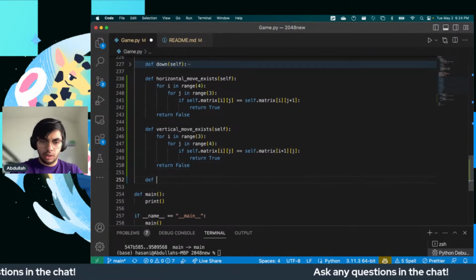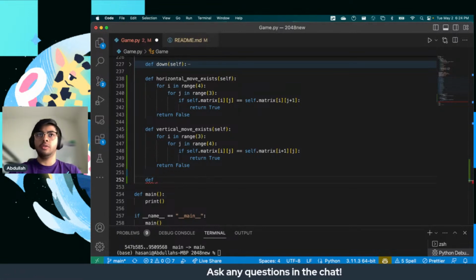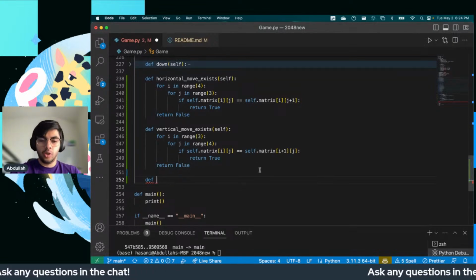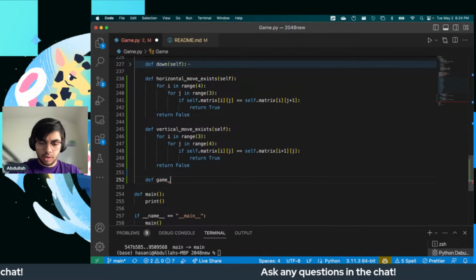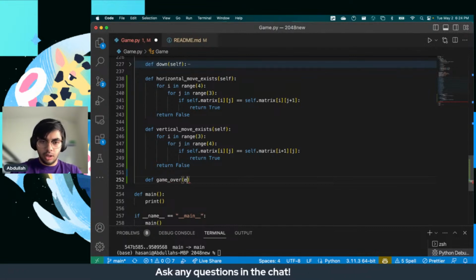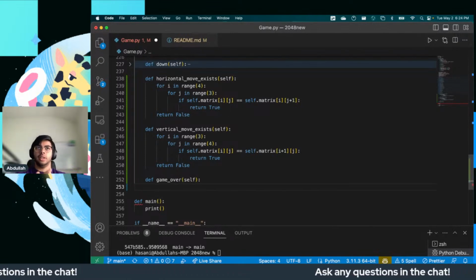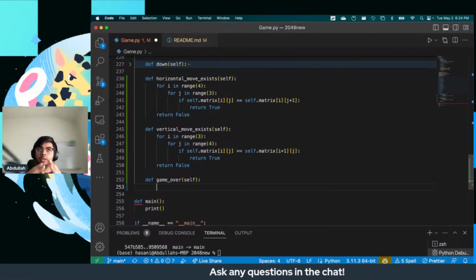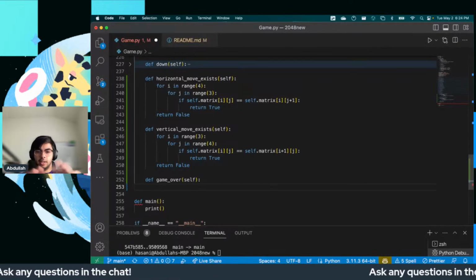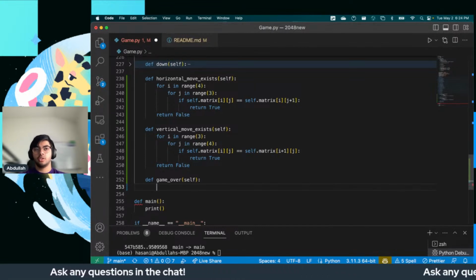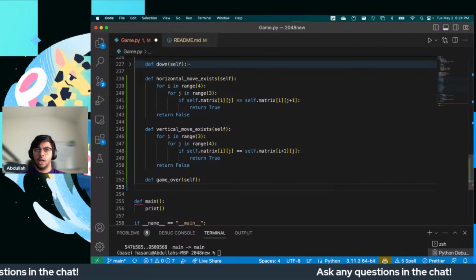And now we can actually just do the logic to check if the game is over, right? And then we are basically done. Wow. So we want to check if game over, correct? And obviously pass self. If the game is over, you want to check, first of all, if there is a 2048. So this is if you won. You want to check if there's a 2048 in any row. Then you just put up a banner saying, hey, you won. Otherwise, if there are no zeros left, and there's no vertical move that exists and there's no horizontal move that exists, then you're going to say you lost or game over.